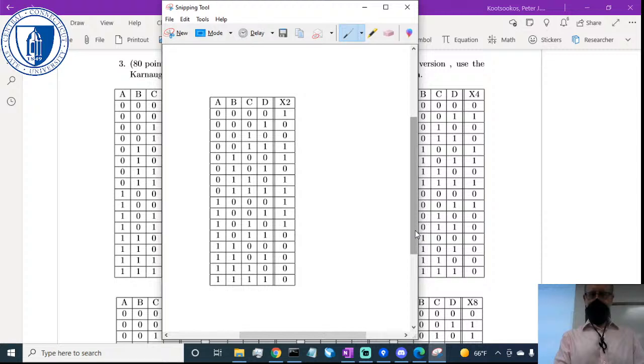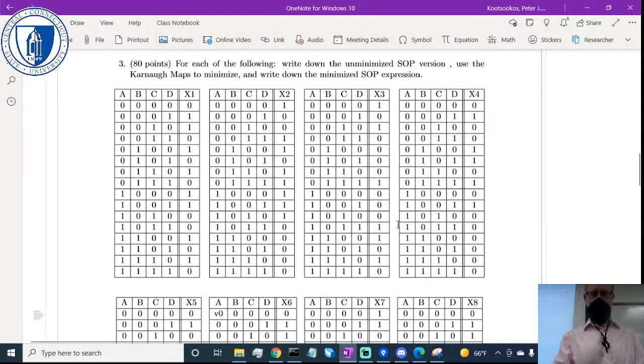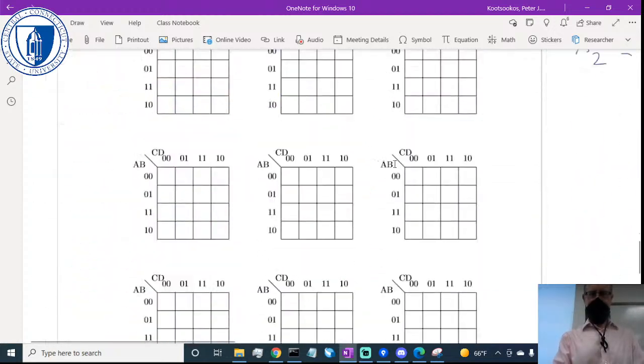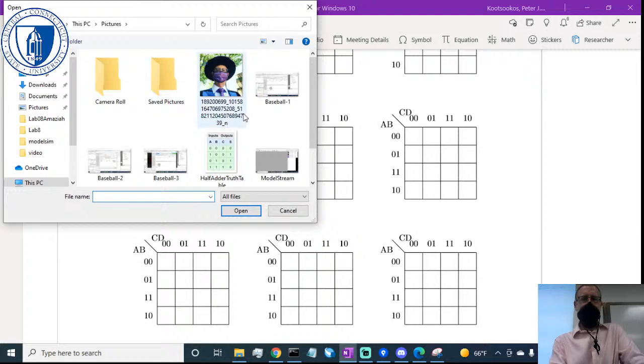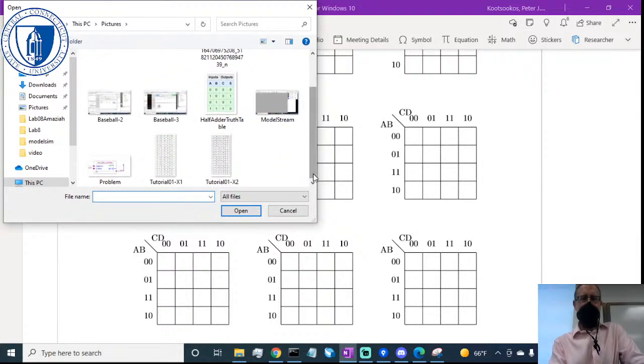Okay, so that's X2. Let's go back here, find a colour map that we can use, insert a picture from a file. X2, open.